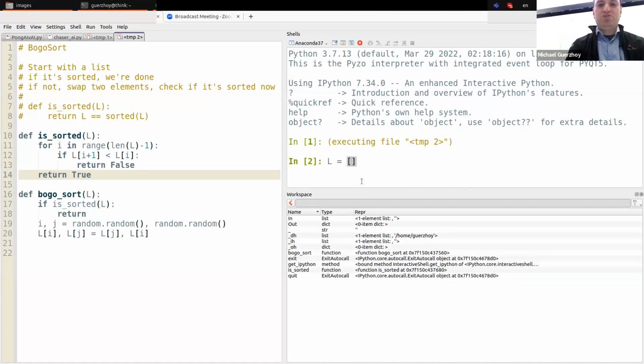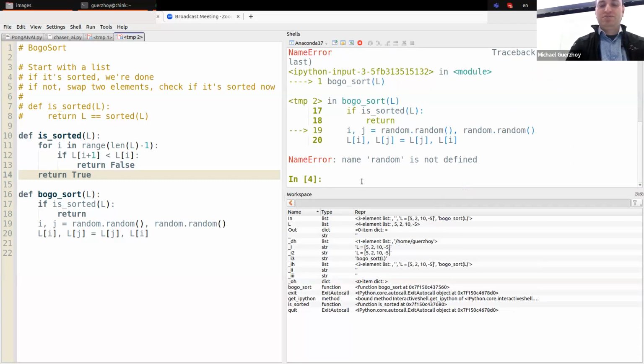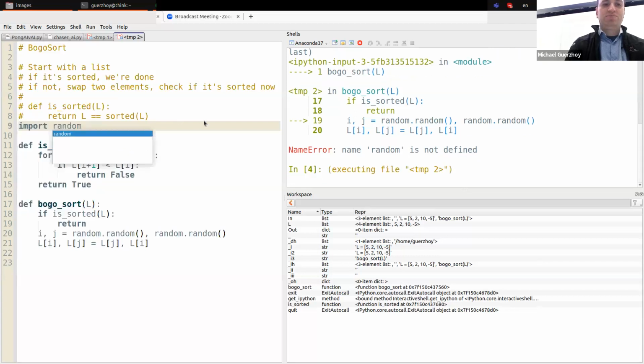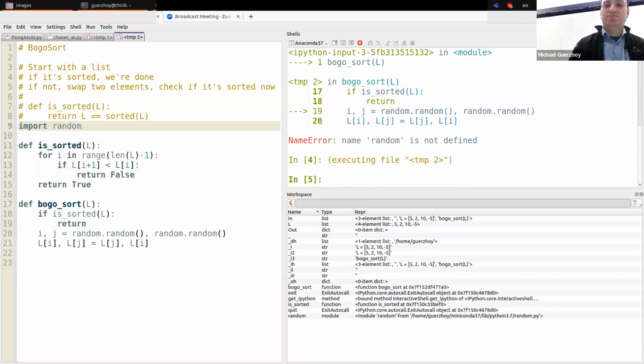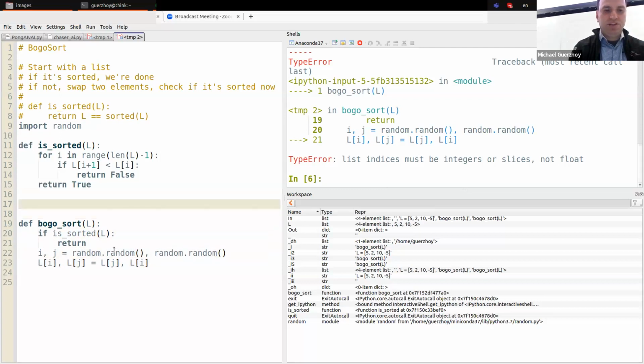So if I do like 5 to 10 minus 5, whatever, and I say bogosort L, and if I import random, and of course, here I need to actually make this random int. Let me make a random integer.